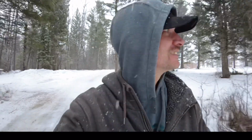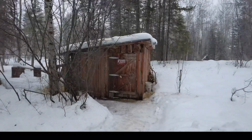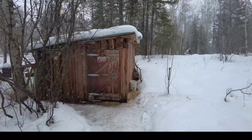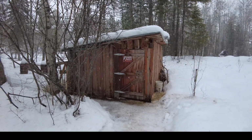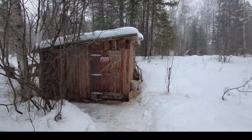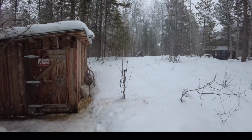Got an amazing wintry mix happening here today. Snow, more snow. We've had a ton this year, which is what we need. So we're gonna take a look at the chicken coop. What we have is literally half of what was originally here when we purchased the property. This was double the size. You can't see it now, but you can see a slight indent in the snow of where the coop went to previously.